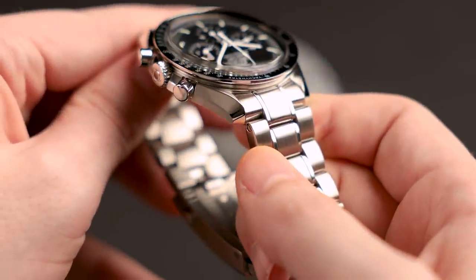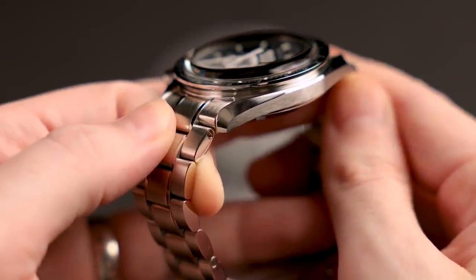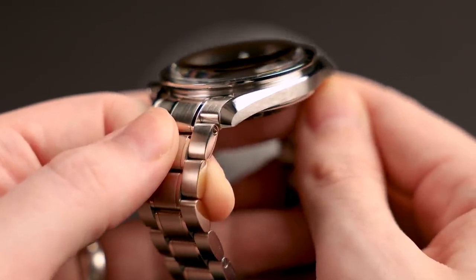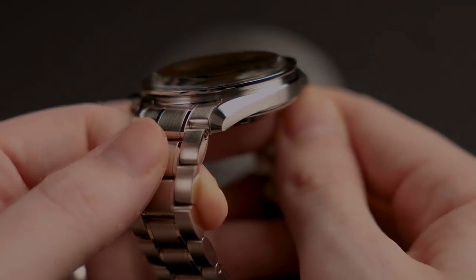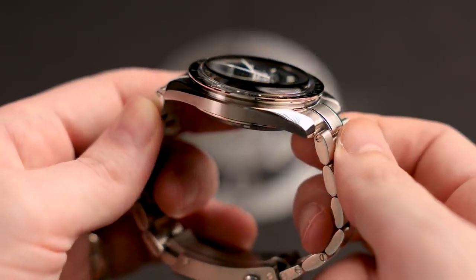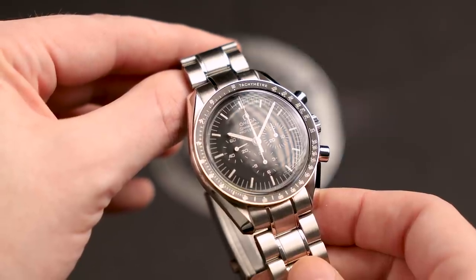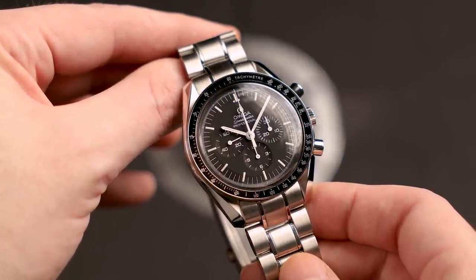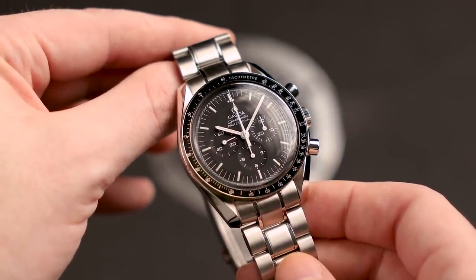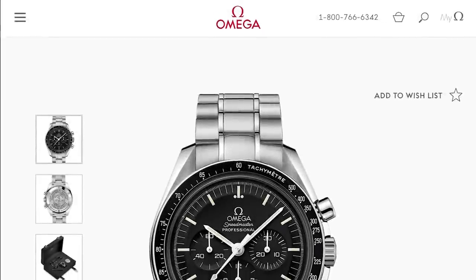People were saying that the price is just way too high for a pre-owned Speedmaster. This is going to be the educational portion of the video. The short version is: no, it's really not a high price. A bunch of guys have been insisting that you can get brand new Omega Speedmasters from an Omega authorized dealer for the same four thousand dollars that I'm asking for my pre-owned watch — and if that's true, all I can say is you should go buy it today.